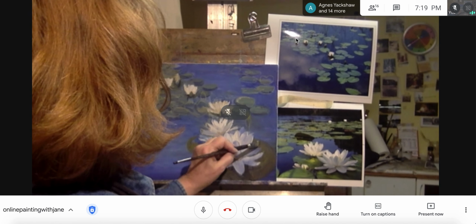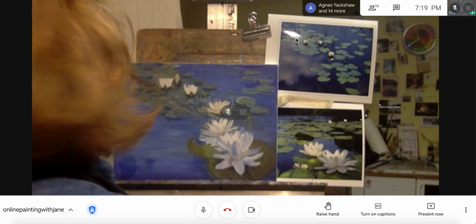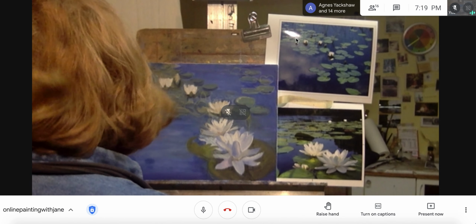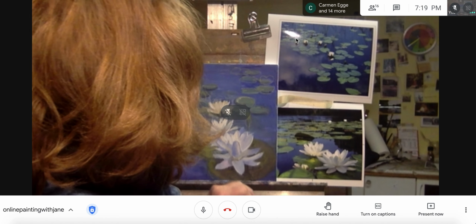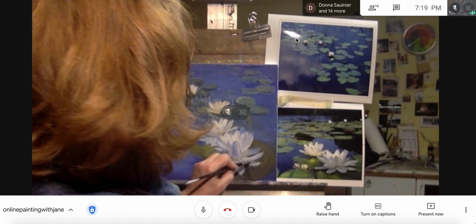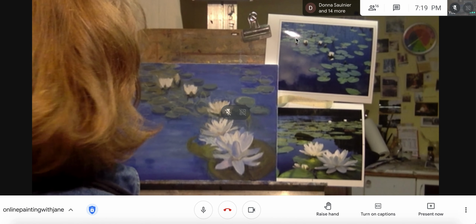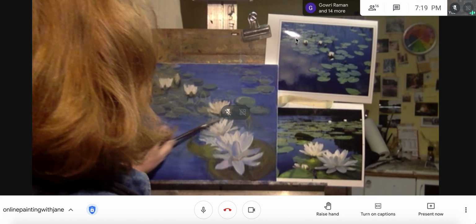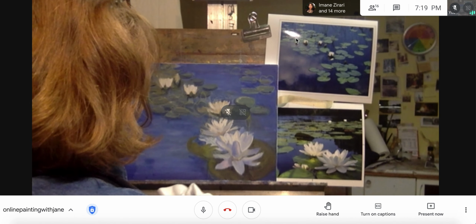So when you put stuff down like this, you might come back in with that super, super dark green, and just in a couple of places, change it slightly just so that everything's not exactly the same color. And that you do have a little variety. It just makes for a more interesting painting. All right, let's move on, and I'm going to go back to the white flowers again one more, and then we'll start working on lily pads and water.